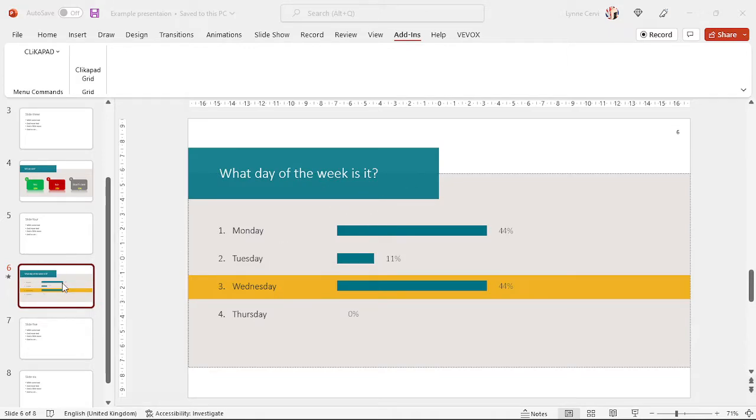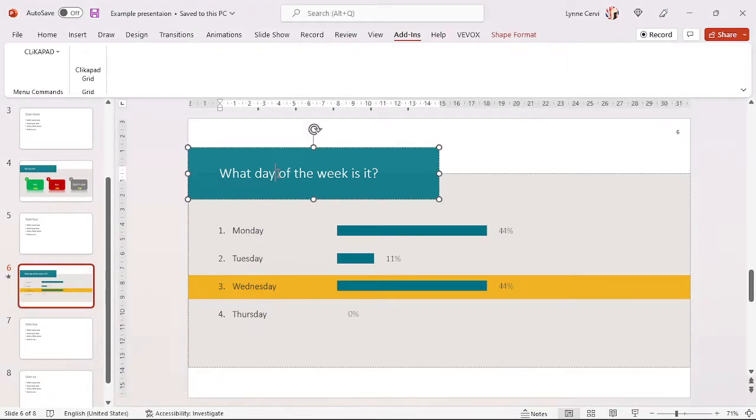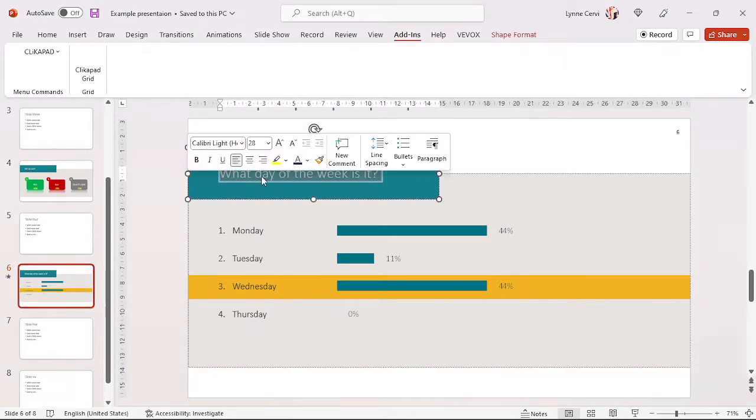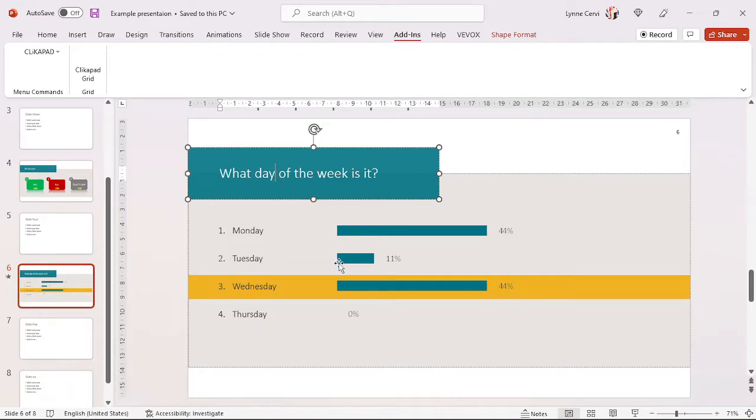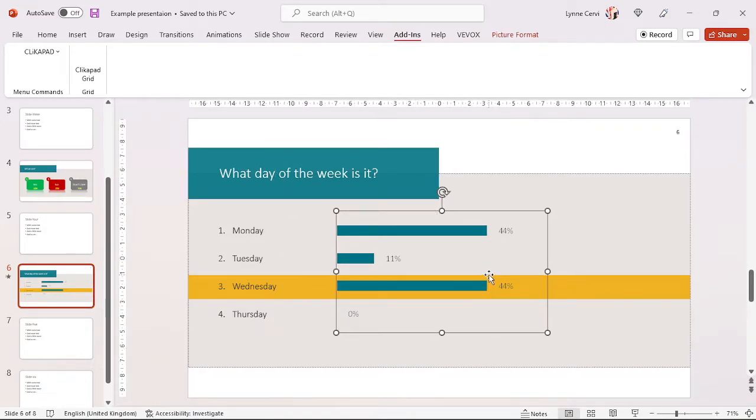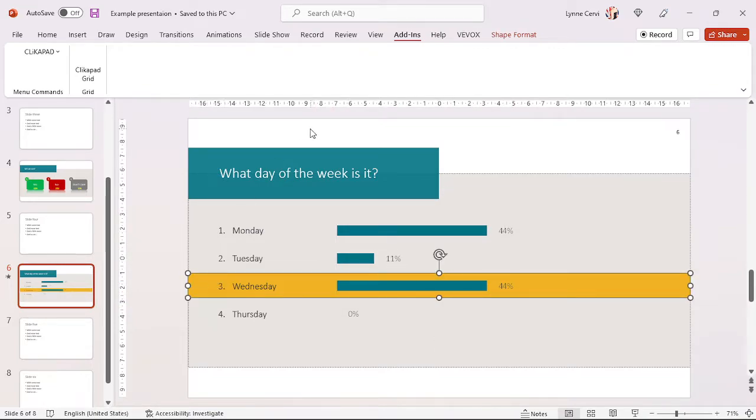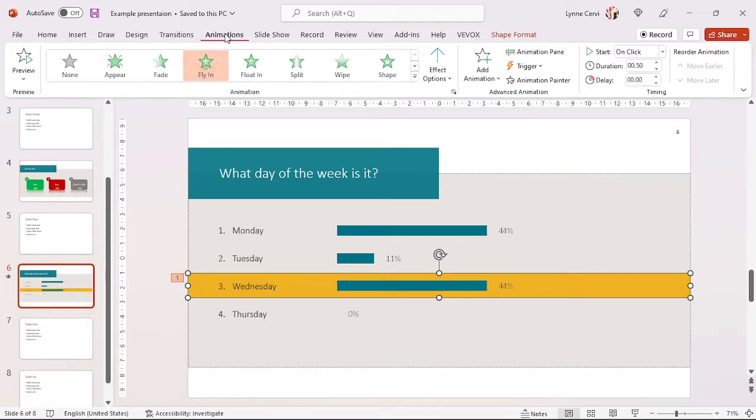The first thing to remember is that your text is always just PowerPoint, so you can just edit that as normal. But your graph and any settings that run the voting must be done by the voting software. If you've got something like this, this is just set up as an animation. So let's open the animation pane so you can see that.